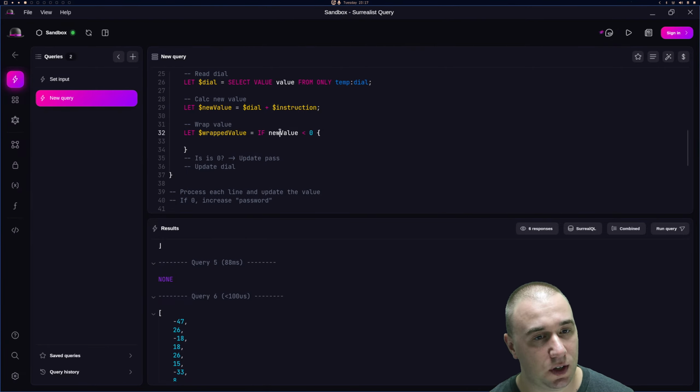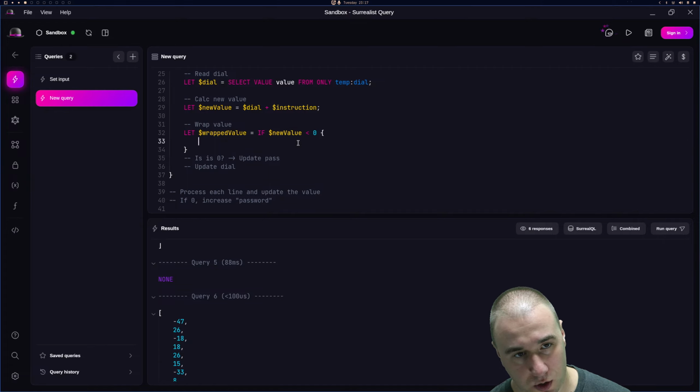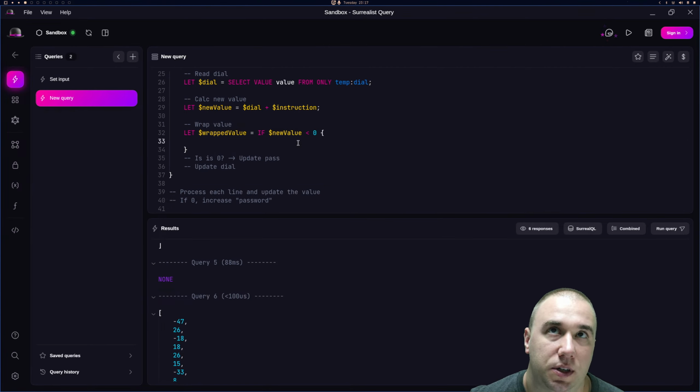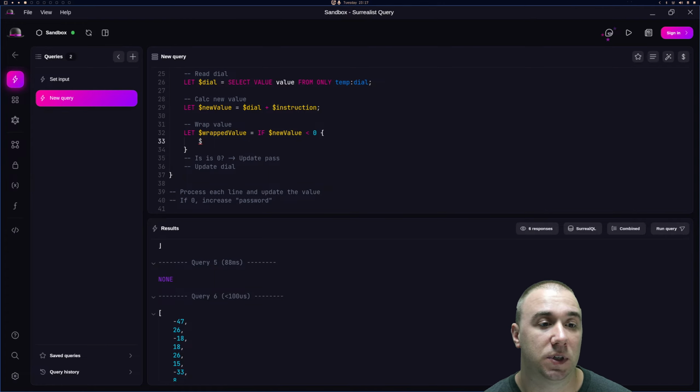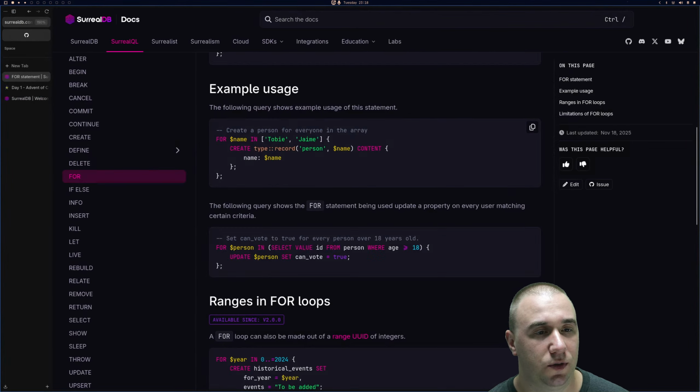So of course if the new value is less than 0, then we need to add something. So how much less than 0 it is? We just have the value. So let's do let adjustment value is... how do divisions work here?